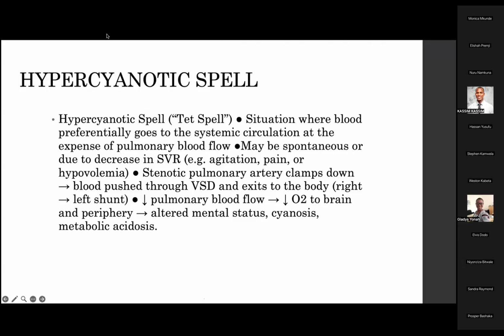There's a question from Michael. When would intubation be considered in a refractory TET spell? And how do ventilation parameters affect cardiac output in this context? My answer would be if their mental status is deteriorating, or they were having apnea, or you could not get the oxygen saturations up with the other interventions. Moiz, do you have a different answer? No, I would agree with you.